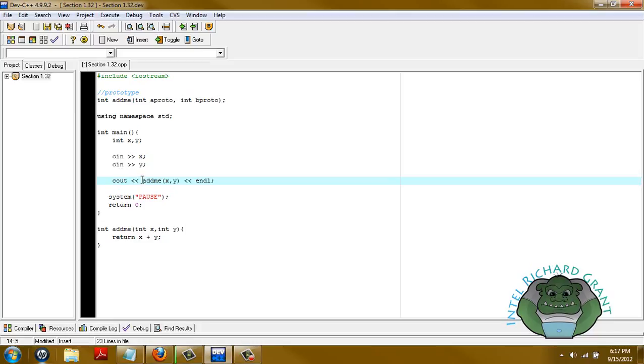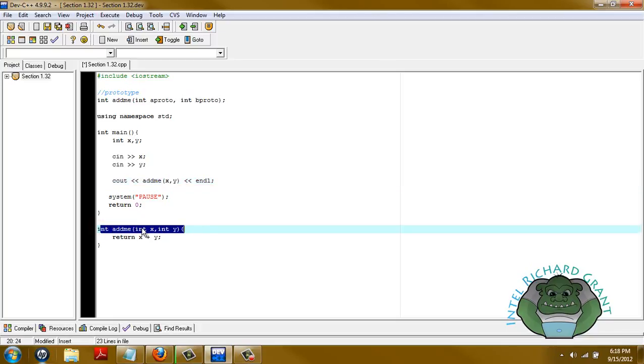But we have the function right here, addme x and y, with the endl inside of cout. So cout is going to place into the console whatever the function down here, int addme x and y, gives back.